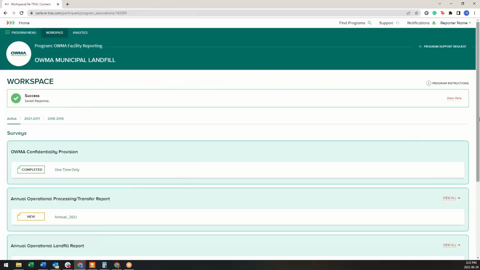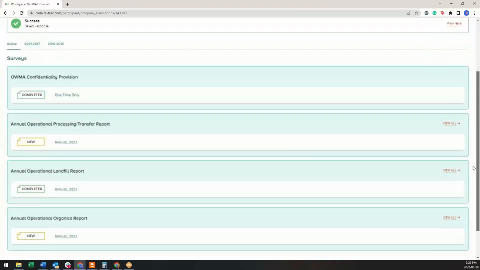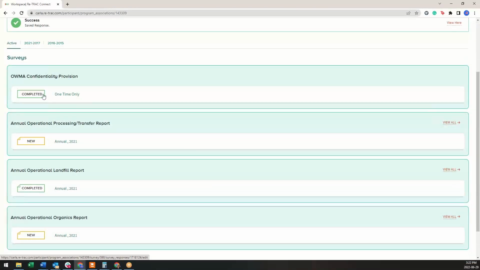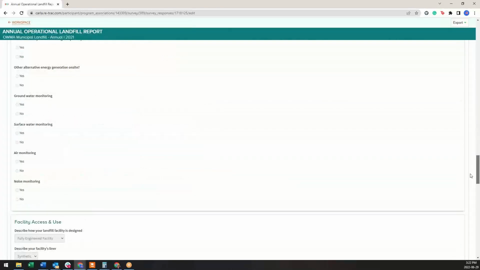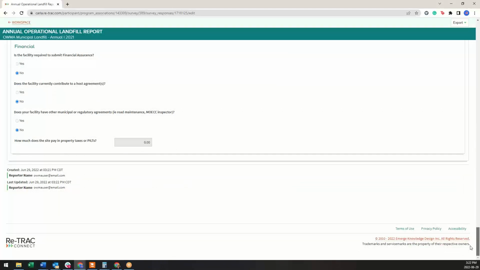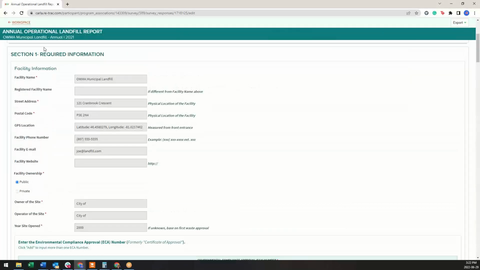Now I'm going to see on my workspace, I have 2 completed forms, the confidentiality provision and the landfill report. If I open the landfill report, you're going to notice all of these fields are grayed out and there's no more save button. So I can't change anything in here.